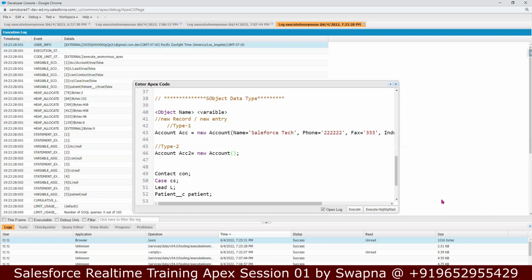Now, how can I declare the fields? Same thing, but here I have to use the reference.